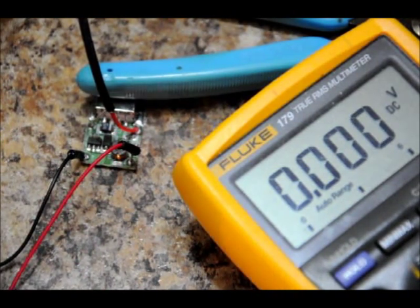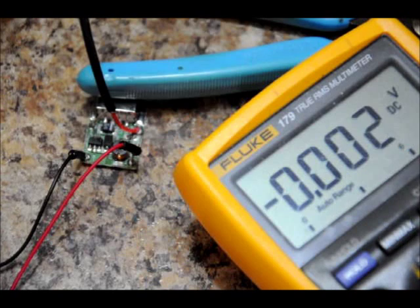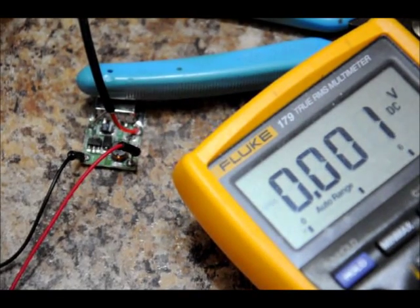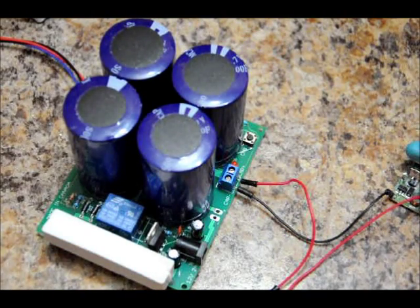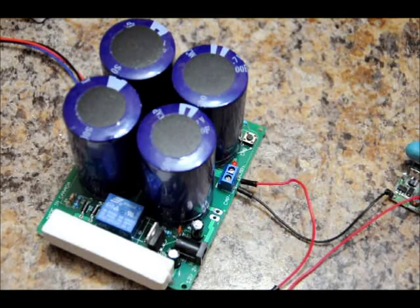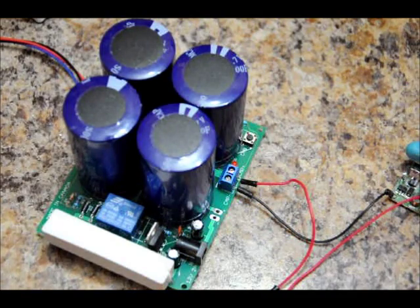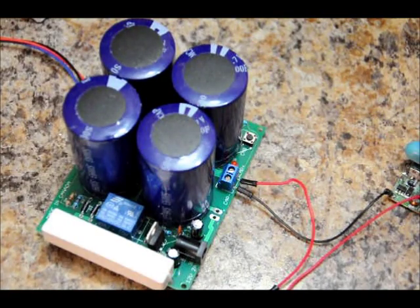If you need an emergency phone call, this would be a nice thing to have in the back of your car. Since the new capacitors and the charger circuitry are designed to take care of the capacitors, they should last a very, very long time. As with all supercapacitors, once charged they lose about 10% of their charge due to leakage currents and stabilize after about 10–15%. So you can charge it up, leave it in the back of your car for months, and it will only lose 15 to 20% over a very long time — more than enough to power this booster for 15 minutes to a half an hour, even a year after you charge them.